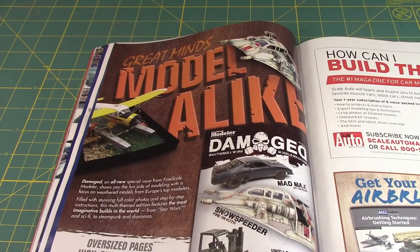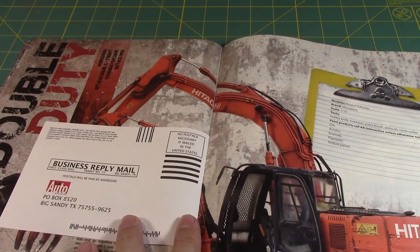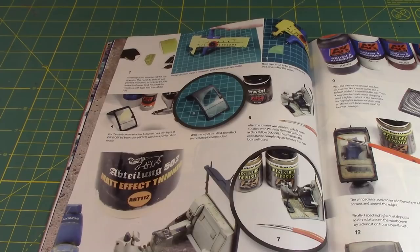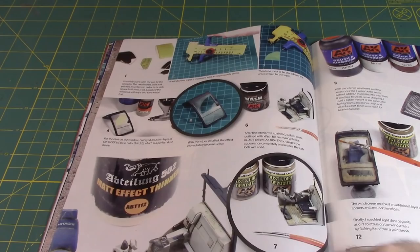Okay, more advertisement. Then we have a double duty. This is from Hasegawa, 1/35th scale. I am always admiring how, whenever I go to a hobby show, I see a lot of kits from various series or types, but you never see a construction vehicle as a model kit, and that's a rarity when you do.